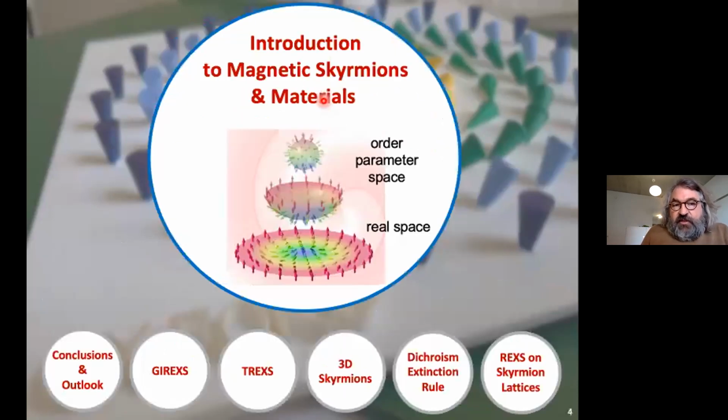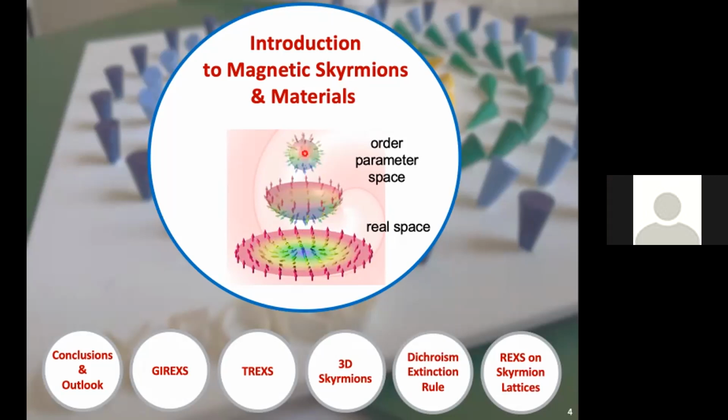Okay, so here you see a magnetic skyrmion. That's a kind of vortex-like structure. It's a magnetic whirl of the moments shown here. And if you go backwards in the stereographic projection onto order parameter space, you see that every direction is represented here, and they're all normal to the surface of the sphere in order parameter space. So that's a type of skyrmion.